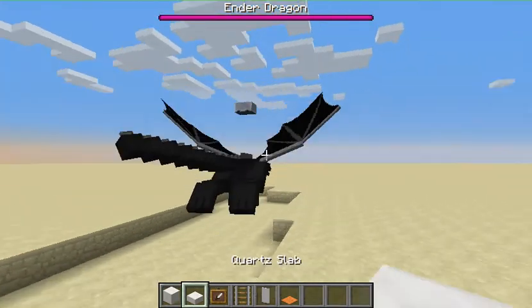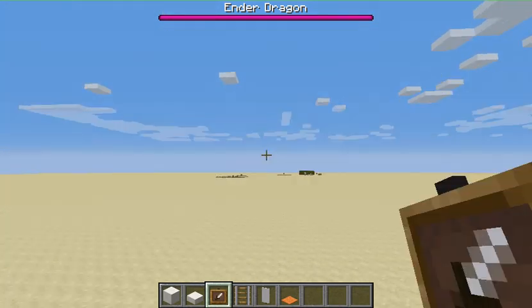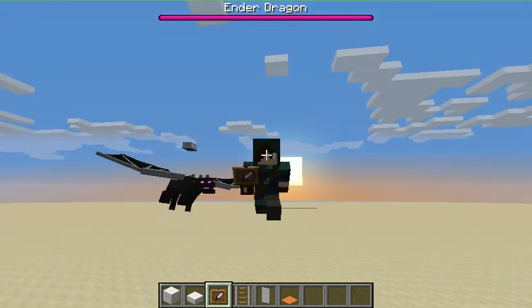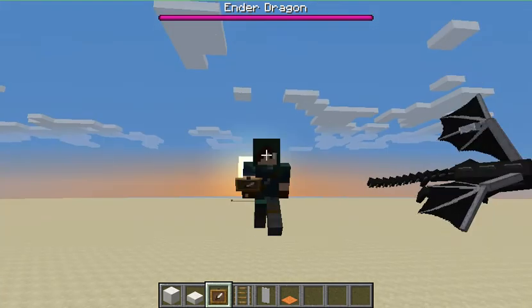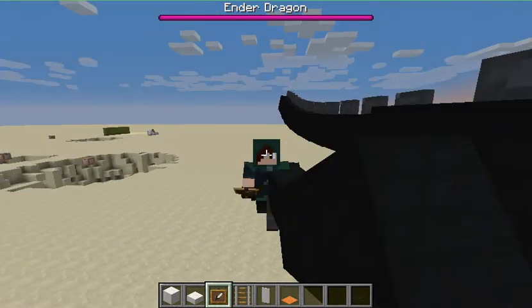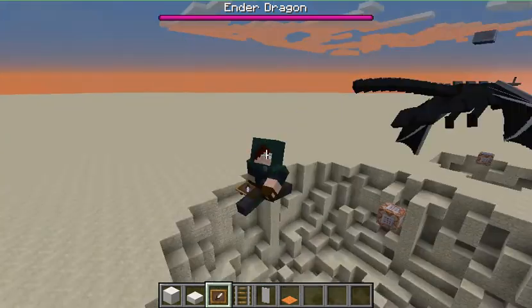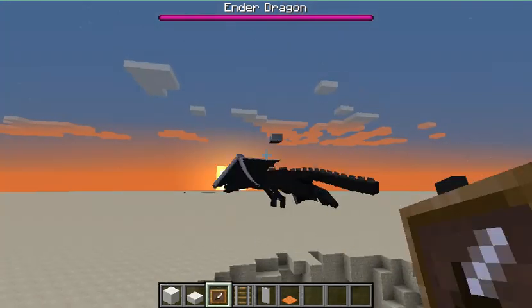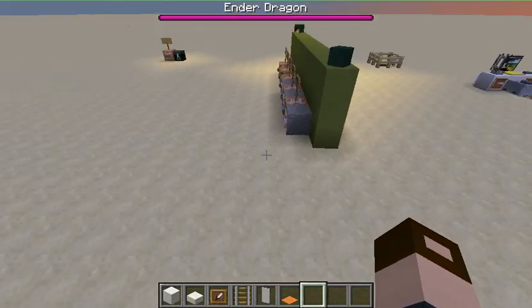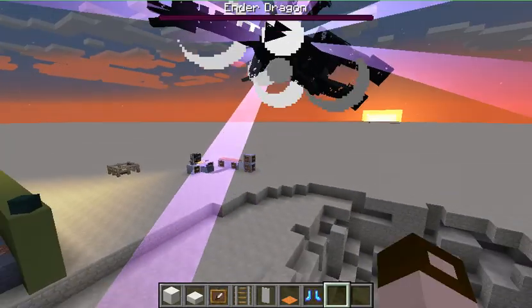What does this make? Oh god! Oh my god! No! Okay. That's a problem. To lead him away from the... Yes, he does have a minecart riding him. Oh no! I have to get the boots. How stupid of me not to be wearing the boots on. Phew.